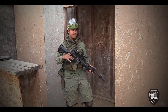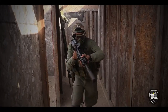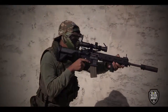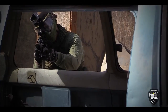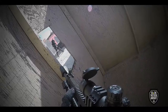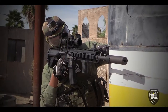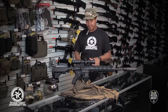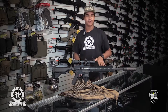So now that we know about the technical aspects of this gun, let's go see how it performs on the field. After having this gun on the field, I can't believe how accurate it was. With a very healthy rate of fire, this is the perfect addition to any outdoor airsofter's loadout.